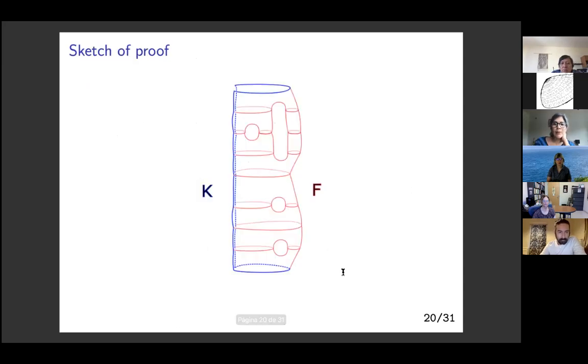So I prepared a little sketch of the proof. This picture is meant to be a cartoon of a 1-1 knot and a simple minimal Seifert surface for the knot. This whole region is the torus region, and because the Seifert surface is simple, this arc can be pushed into, say, this bottom part, which is torus cross 0, and the top part is torus cross 1. You see we only have 2 types of saddles. So we start from bottom to top.